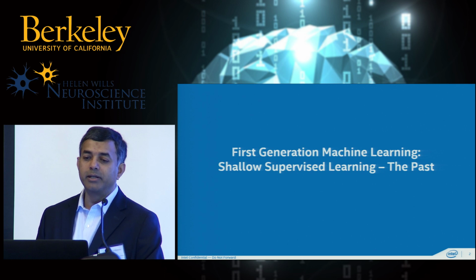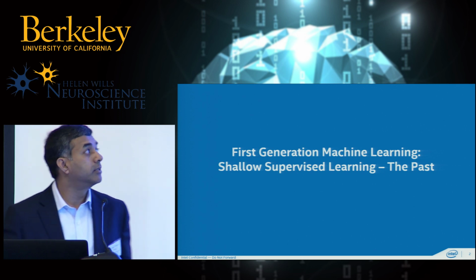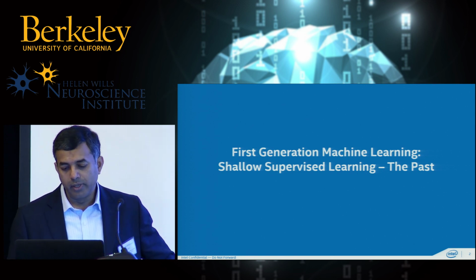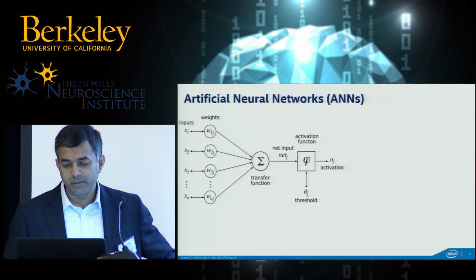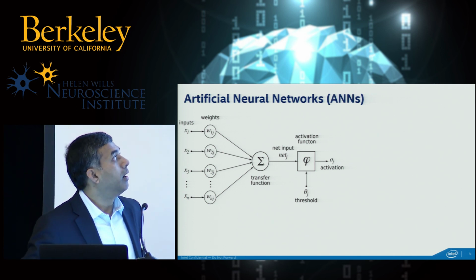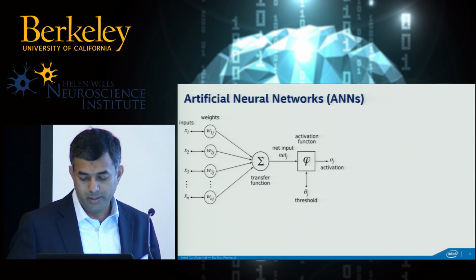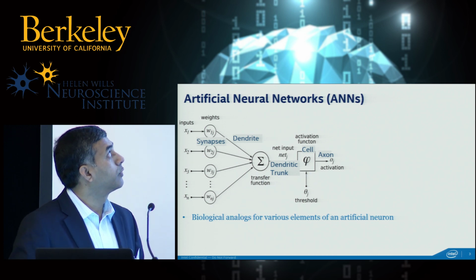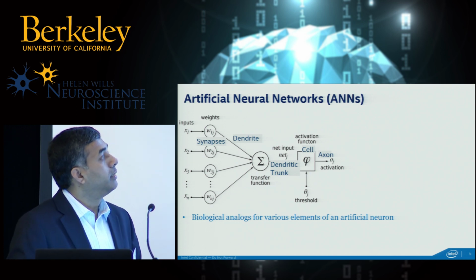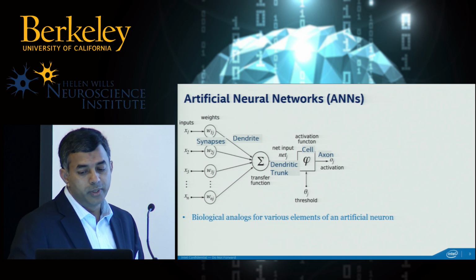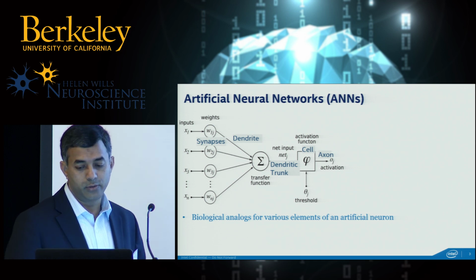You must have heard of it and maybe even be sick of it by now. But the first generation of machine learning, that is the past, was what we call shallow supervised learning algorithms. Notwithstanding Hopfield and other ideas, like we saw in this cartoon so many times in this conference, you have this feed-forward model. There are biological analogs for various elements of the network. For example, synapses would be those weights. Dendrites would be those arrows getting into those transfer function blocks. Then there's a dendritic trunk, which feeds that information to a cell, which then processes it and sends out some information.